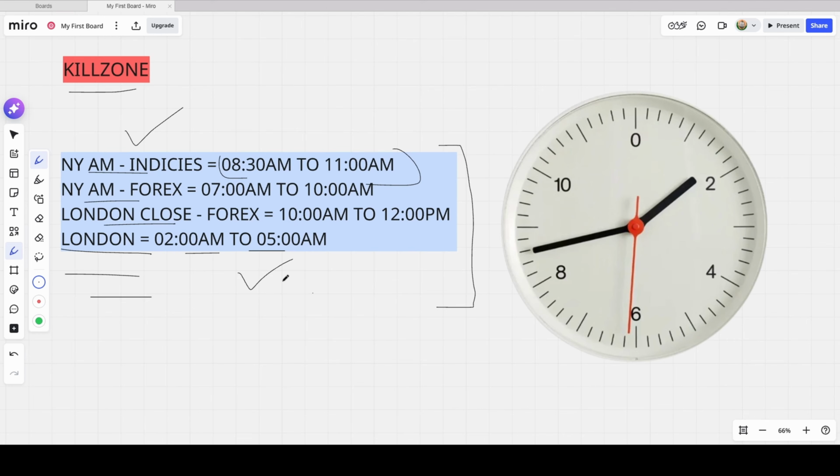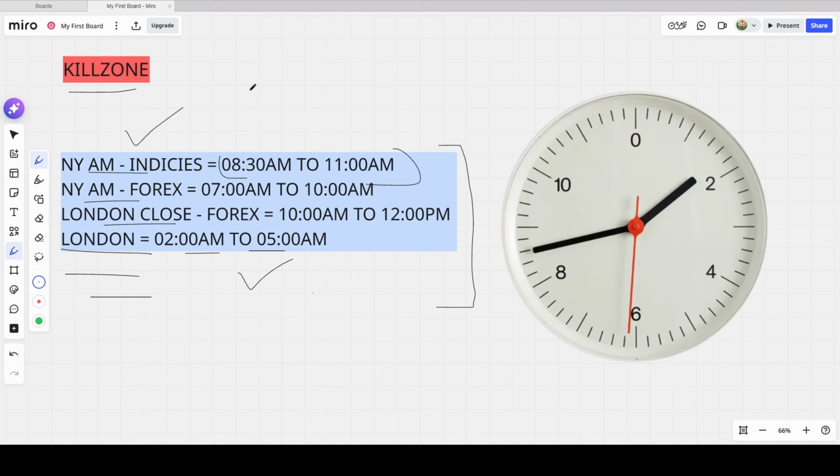Then we move into New York AM. Officially, many traders define it slightly differently, but personally, I focus on 8:30 to 12. I extend it out to 12 o'clock because that gives enough time for the full New York move to develop, especially after major news releases around 8:30. So when I'm building my daily profile and forming a bias, these are the two key windows I pay the most attention to. London from 2 to 5, and New York AM from 8:30 to 12 o'clock. Understanding these time windows is the foundation.